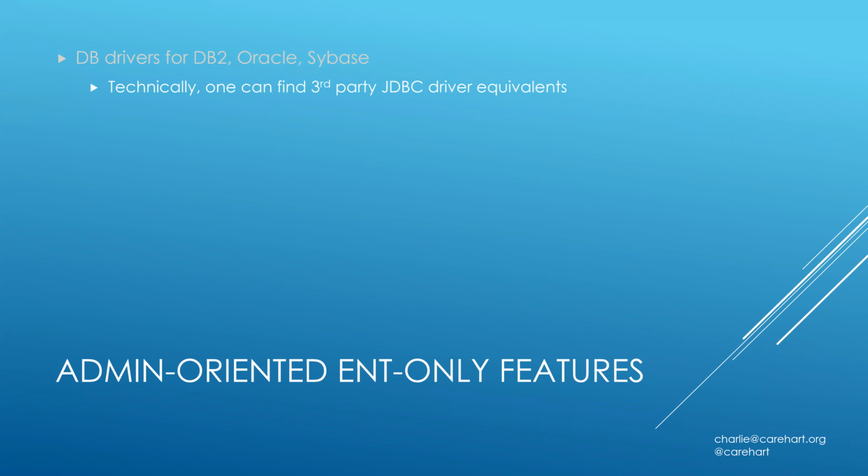Now, technically, as an alternative, you absolutely can go out and find third-party JDBC drivers for these, just like you can find for MySQL, like you can find for SQL Server. And there are times when some people prefer to use those over the ones built into CF. They are different. The ones built into CF are from DataDirect. The ones you get from third parties, especially the database vendors, that's their own driver. And there may be pros and cons to the choices. That's not the point of this presentation. Just saying what's built in to Enterprise are these three as additional.